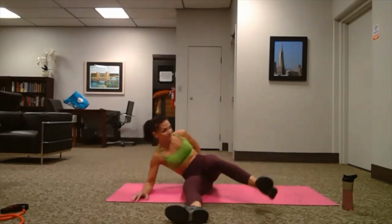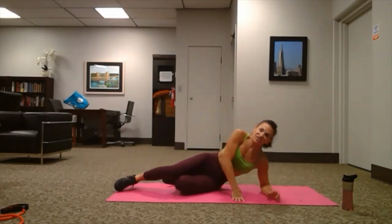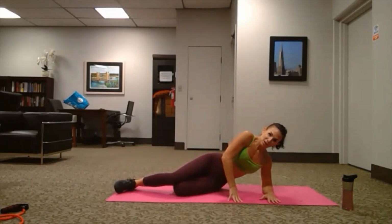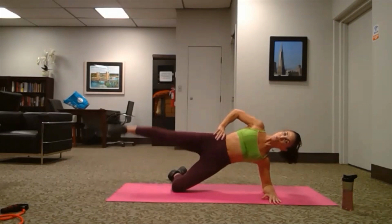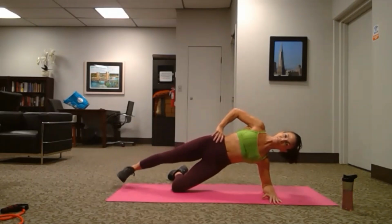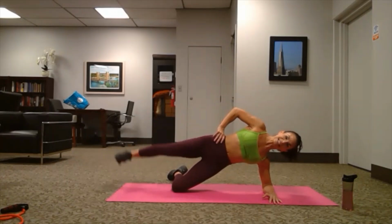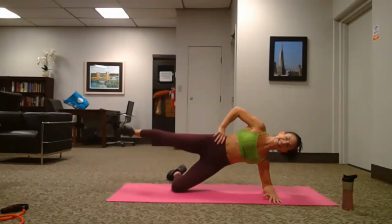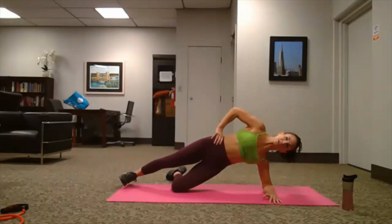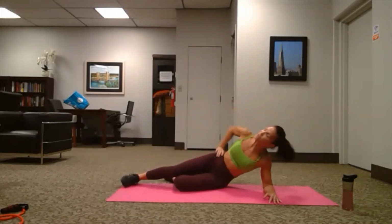I was gonna hold it, but I couldn't. Okie dokie, 15, and then we stretch. Ready, set, up, get that hip bone forward. One, two, three, four, five, six, seven, eight, nine, 10, oh, 11, 12, 13, 14, 15, and done.